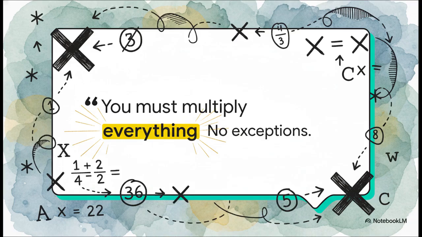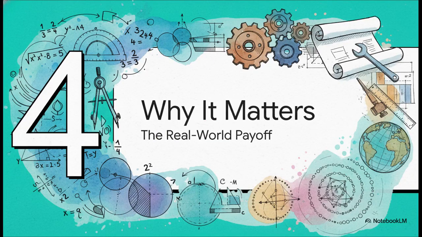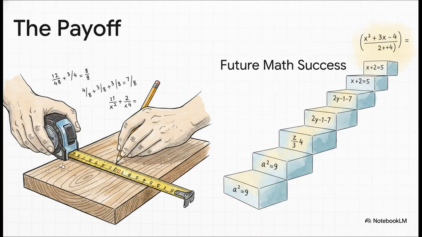No exceptions. Got it? So yeah, this is an awesome trick to have for your algebra homework, but why does it really matter in the big picture? Well, it turns out this skill pops up all over the place, from a carpenter's workshop all the way to advanced mathematics. Think about a carpenter trying to add fractions of an inch on the job. They're using this exact same concept to work faster and with way more accuracy.